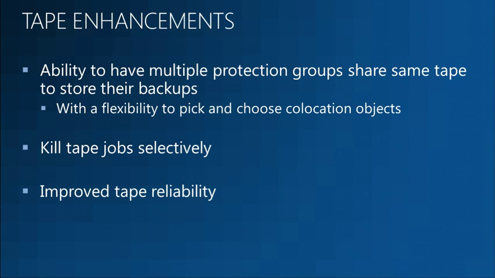kill a tape job, it used to cancel all the related jobs on the tape side with DPM 2010, whereas with DPM 2012, you can selectively kill just a single tape job. So it helps you have a much more manageable experience on top. And also, there's been a bunch of improvements around tape backups that we have done in DPM 2012.